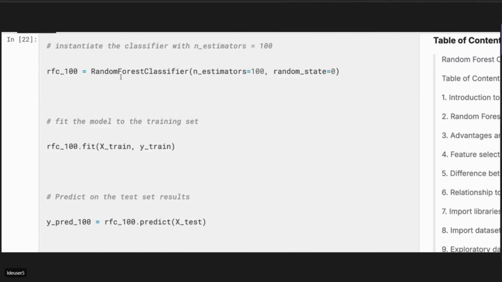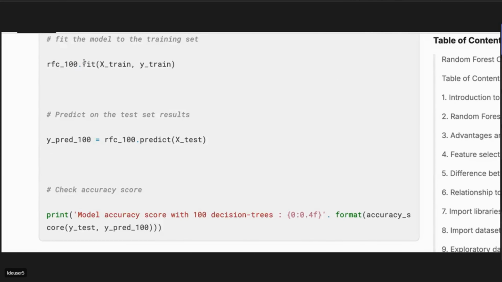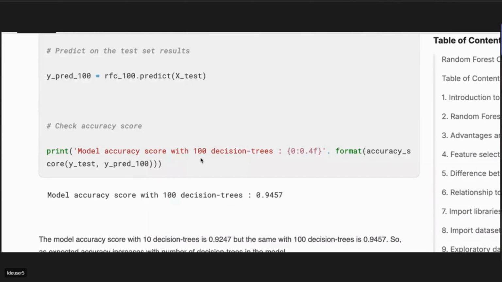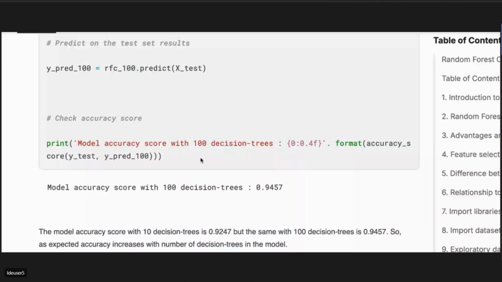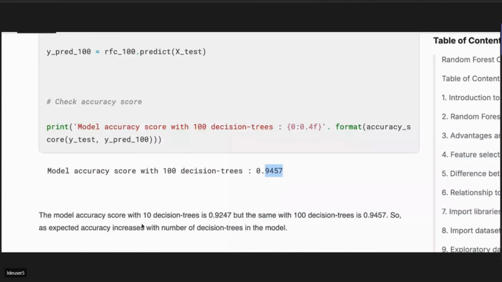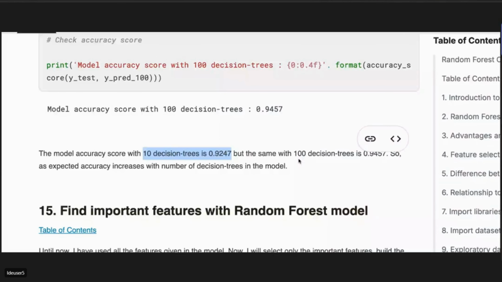So in that case, there's not a big influence of your trees. So here you can see random forest classifier with n estimators as 100. Then again, I'm using it to train my model and test it, and I'm printing the accuracy. It says it is 94%. So a forest with 10 trees gave me the accuracy as 92%, but the same thing with 100 trees, nothing else I've changed, just the number of trees in the forest have changed. So more trees means better accuracy.